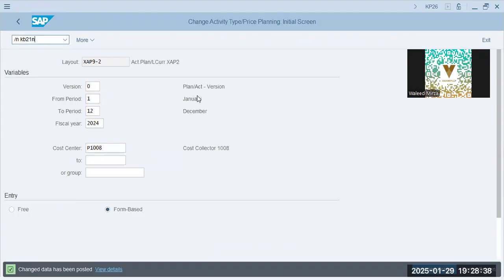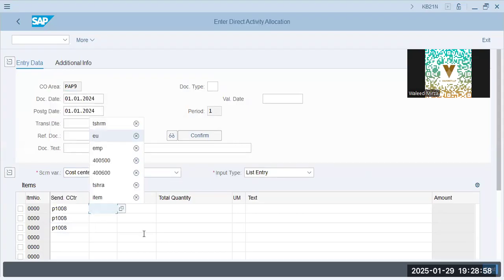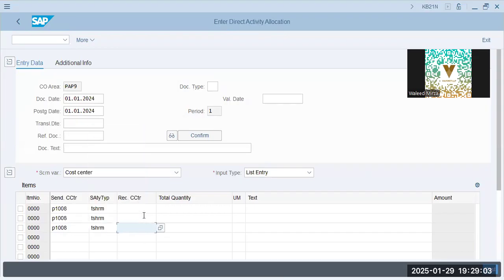KB21N. Okay. 01, 01. Sender TSHRM. Receivers 2 and 3.